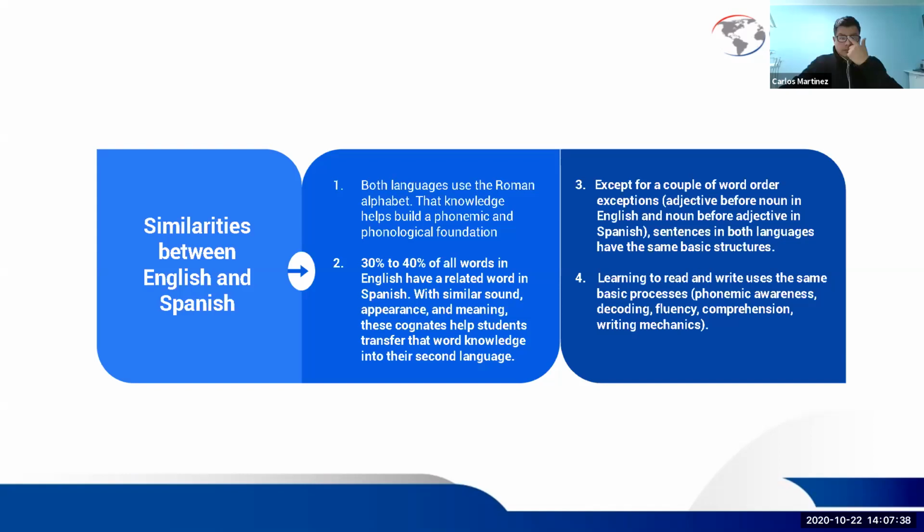To acquire a language, you need to first be aware of the phonetics, how you pronounce it. Then it's also important to acquire what you're reading, what you're listening to. And finally, in Spanish, just as in English, they find that 40% of words in English have a Spanish cognate. The grammar is very similar with two or three different things. And the process of acquiring language is basically the same. There's a fluency factor, there's a comprehension factor, there's a pronunciation factor, and of course there's writing. So there's listening, writing, speaking, and reading.